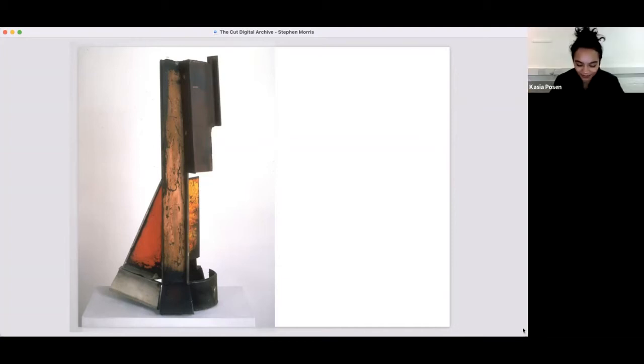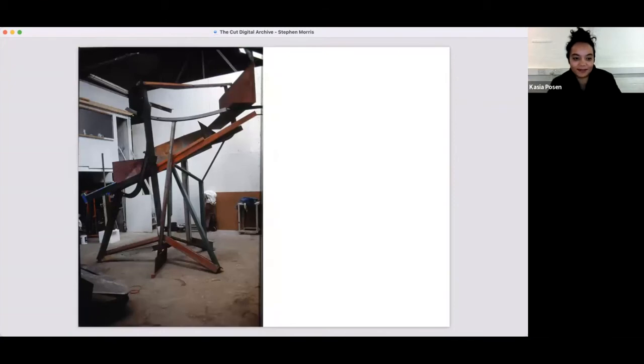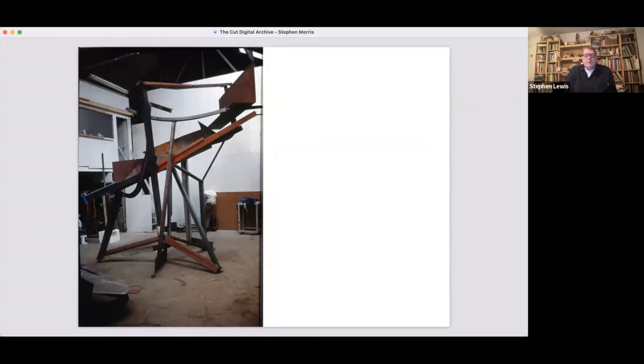Thank you. The next image shows a wonderful scale that you work at. Yeah, this was a long process, but I was part of a big British Council show in Germany, and it was a very nice thing to be asked to be in. Lots of British artists were in it, sculptors and painters as well. So this was a sculpture that I made. It's about 5 metres high by 4 or 5 metres wide, probably 4 metres in the other direction.